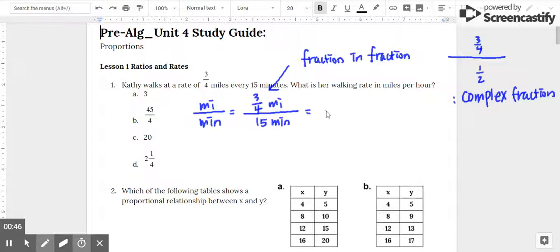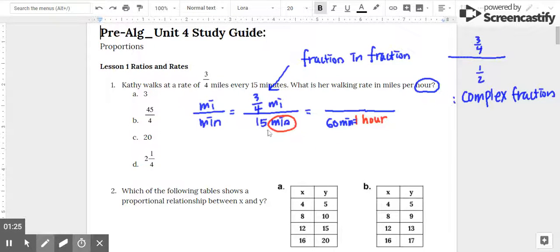So now we're going to think about what's a rate in miles per hour. So the unit at the bottom should be changed to hour, right? One hour. Let me just put 1 hour. But we better have the same units, so I'm going to change hour to minute. How many minutes in 1 hour? We have 60 minutes in 1 hour. So it's going to be the same.